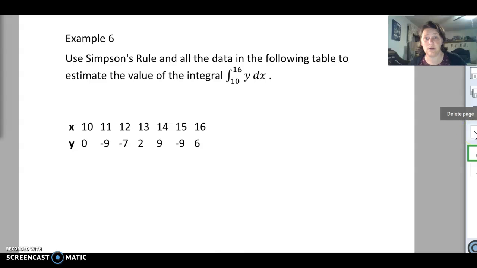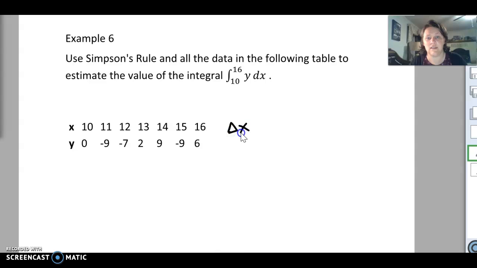Okay, this time we are going to use Simpson's rule given a table of information. And this is why all of these rules are important, because sometimes we need calculus, but we're only given a certain set of information. One thing we need to make sure is that our x values are all continuous and evenly spread apart. So we have 10, 11, 12, 13, 14, 15, 16. That's really good. Also notice that our delta x we can find just from this table.